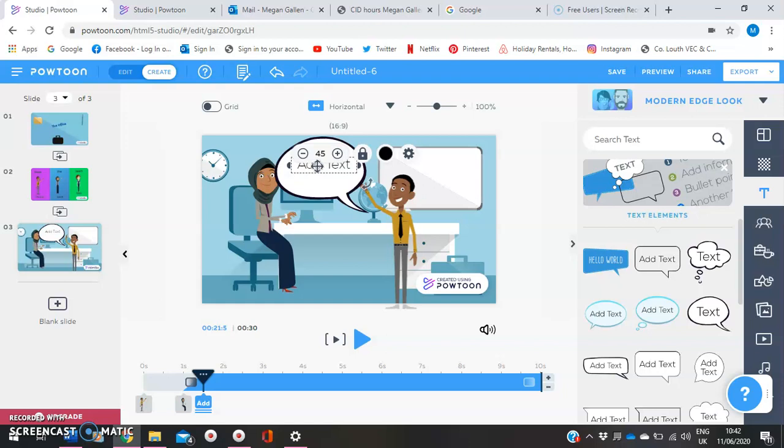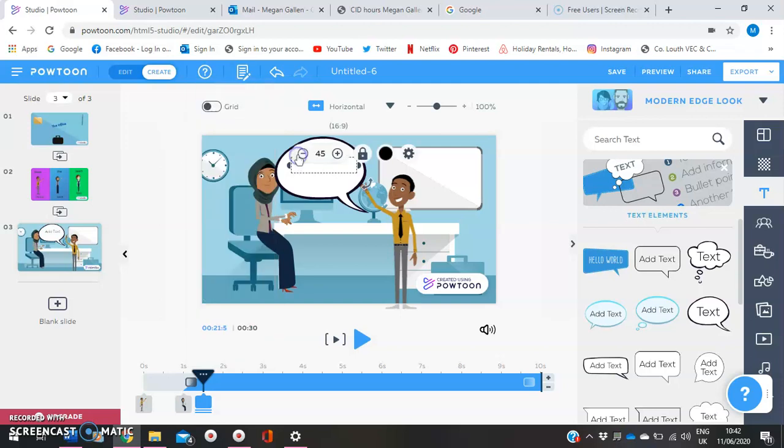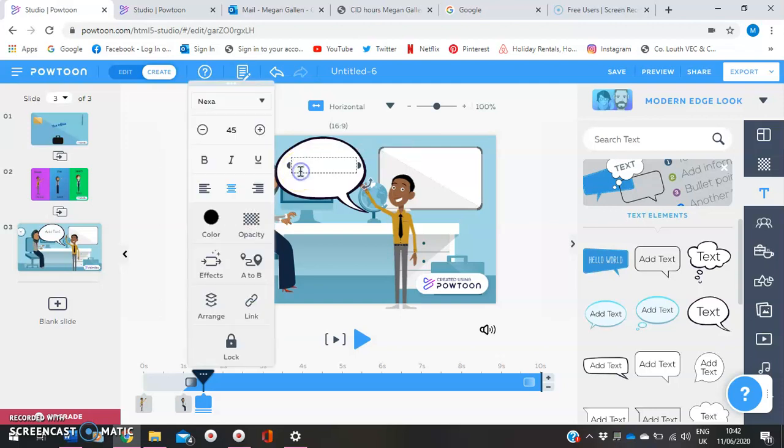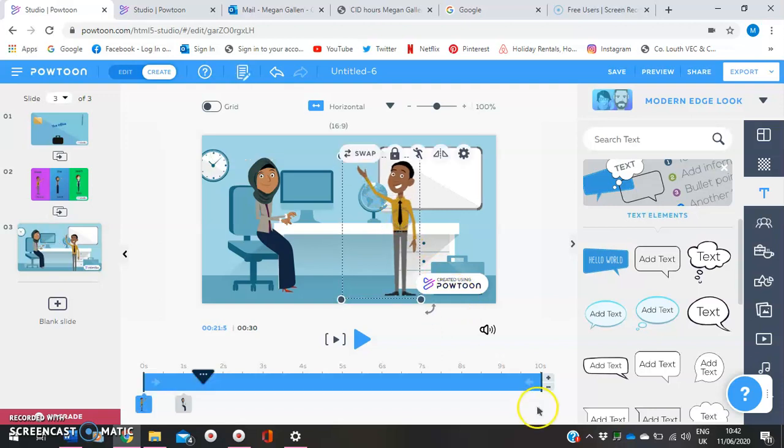Maybe let them listen to it first without the text and then show them the script afterwards, if it's a listening exercise for a TEFL class, or whatever the case may be. So for that reason, I'm not going to include the text in this. But, you know, you can include maybe one word or two words or whatever the case may be. Now, I'm just going to show you how to leave text.